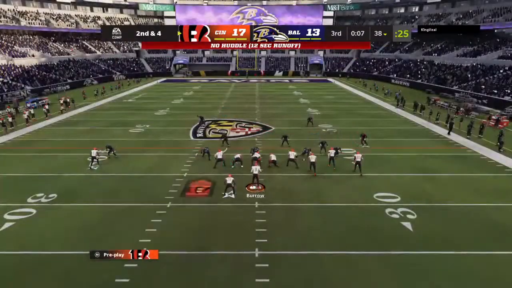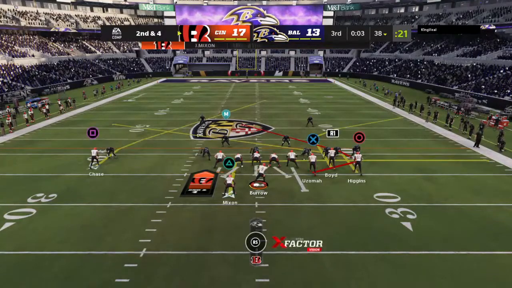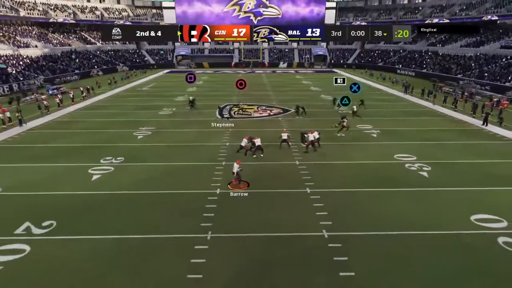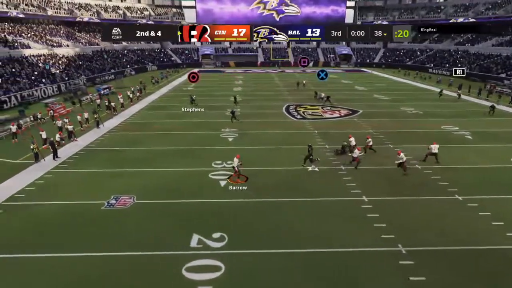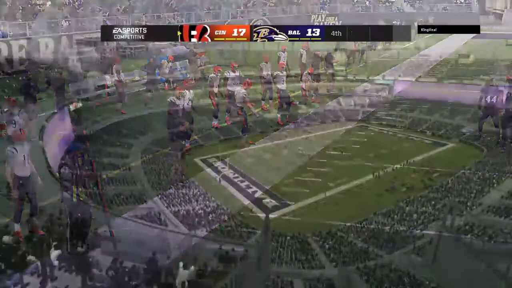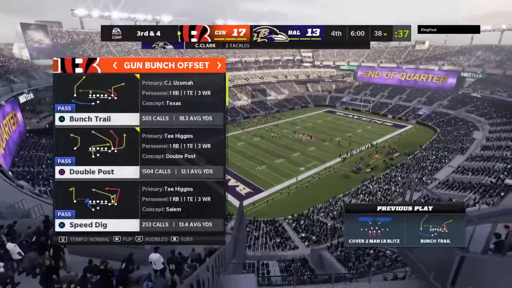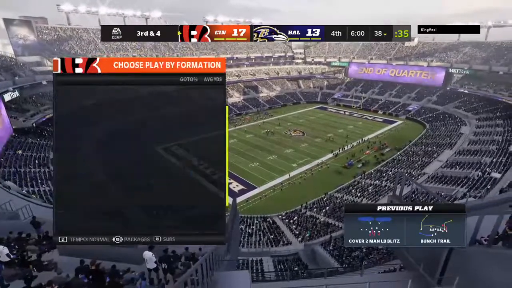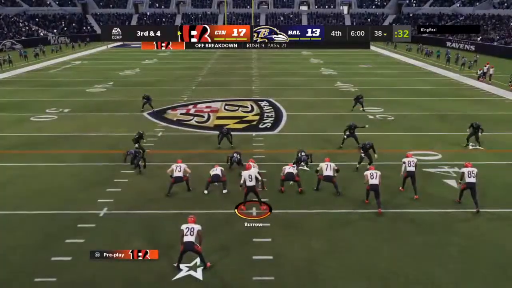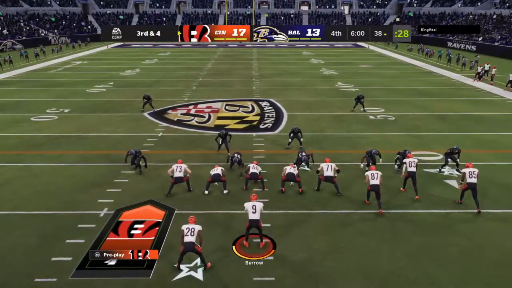Working with a 2nd and 4. A 6-yard pickup brings up 2nd and 4 at the 38-yard line. Out of the gun, it's Burrow. And that one not to be. It's incomplete. So they couldn't hook up as time has now run out on this 3rd quarter of play. Back now in Baltimore. It's the Bengals in possession of the football and in possession of the lead as well as we start the 4th.